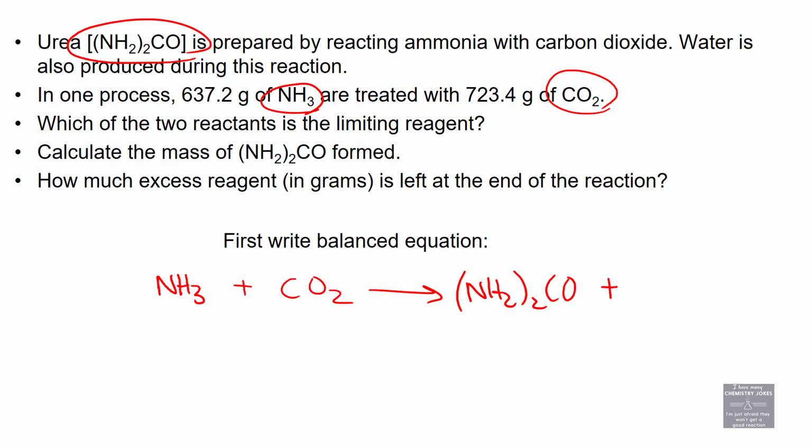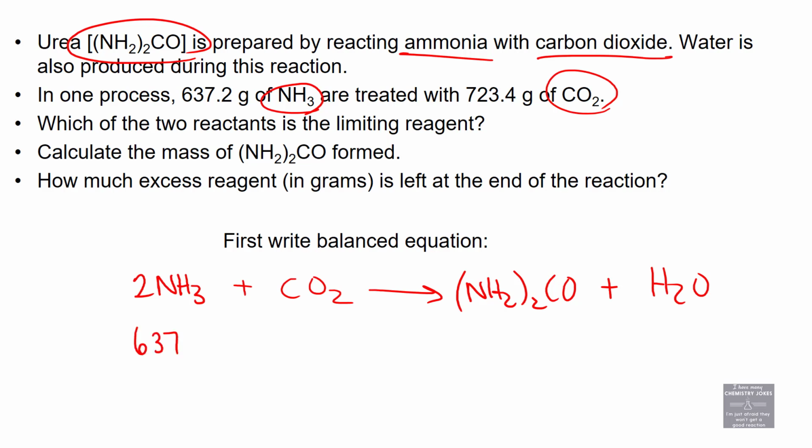NH2CO, urea, and water. This actually says ammonia and carbon dioxide. Yep. Okay. If I need to balance this thing, I've got 1 nitrogen on the left, 2 on the right. Need 2 nitrogens. I've now got 2 nitrogens on the left, 2 nitrogens on the right, 6 hydrogens on the left, 6 hydrogens on the right, 1 carbon on the left, 1 carbon on the right, 2 oxygens on the left, and 2 oxygens on the right. It's balanced. All I needed was a 2 in front of NH3.